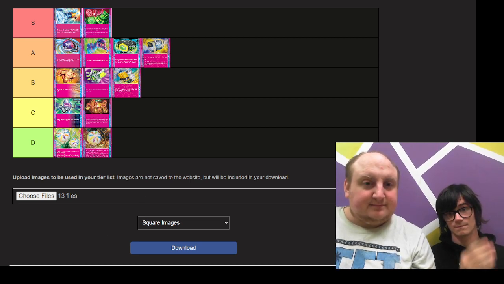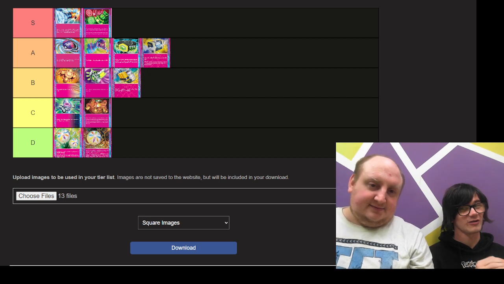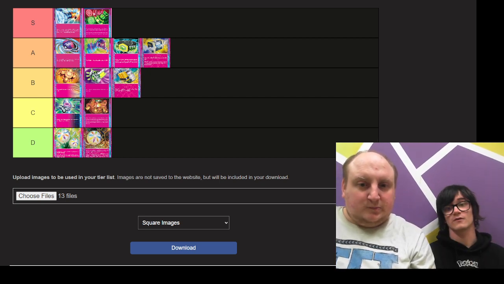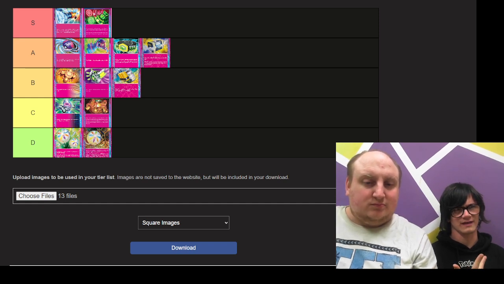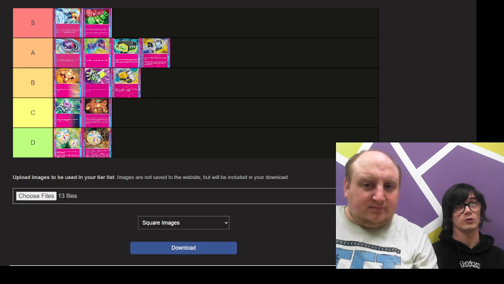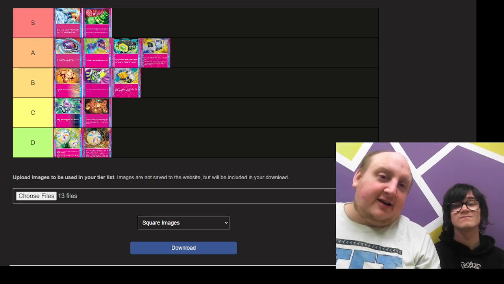But Legacy Energy as well, being the most useless card as well, because you're just letting your opponent take one less prize than usual from two prizer cards, say Pokemon like Chien-Pao, Roaring Moon, Iron Hands, etc. Yeah, but in any case, that's our tier list.